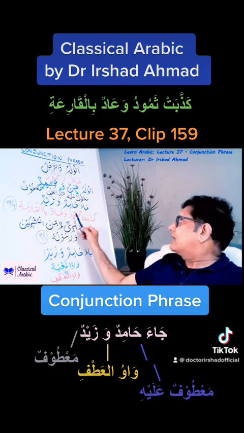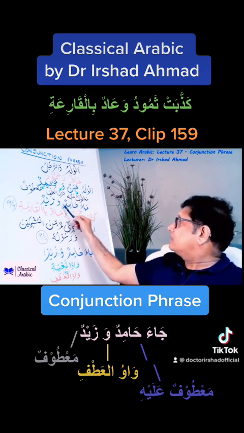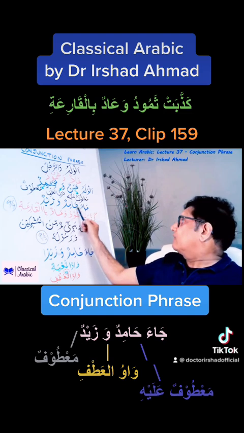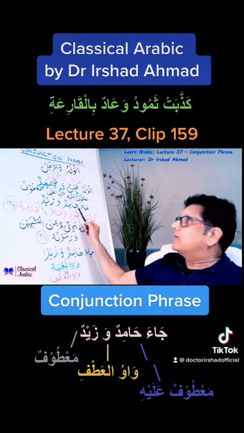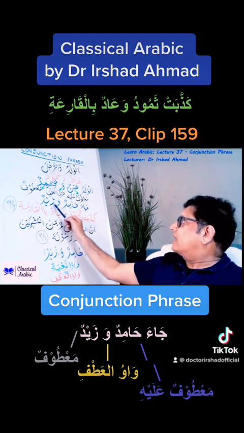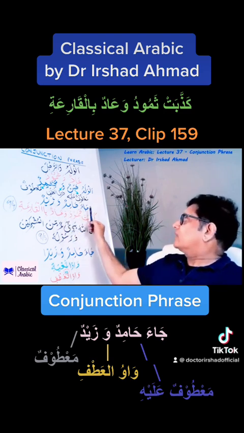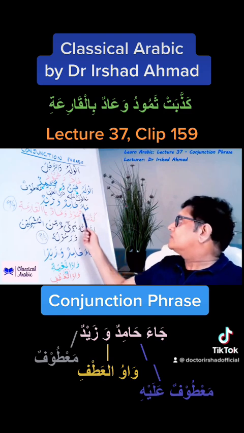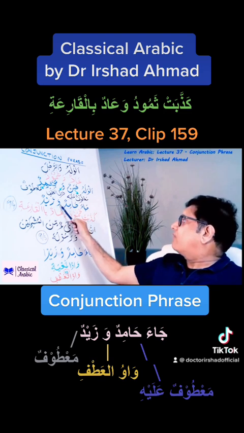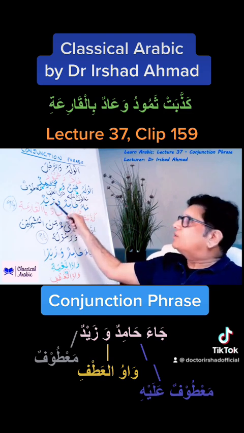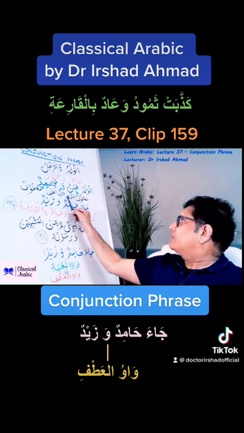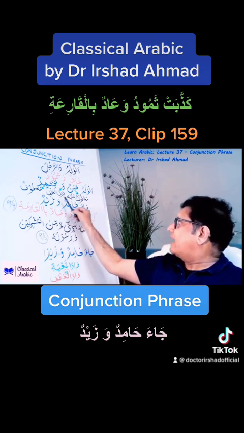But as far as the wus'a is concerned, we can say Ja'a Hamidun wa Waladun. Hamid and a boy came. So from the wus'a point of view, matufan alayhi will be here in this example definite, and waladun, a boy, indefinite. We can also say Ja'a Hamidun wa Zainabu. Hamid and Zainab came, so they do not have to tally in jins either. Or we can say Ja'a Hamidun wa Waladani. Hamid and two boys came, so they do not have to tally in number either. So the only attribute of a noun in which they have to tally is i'rab.